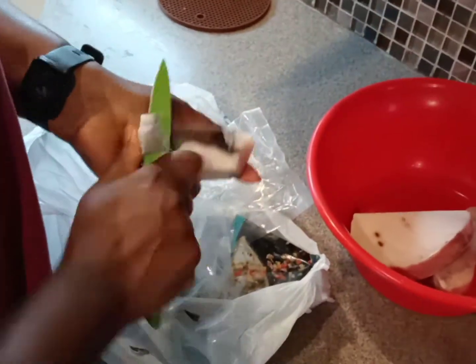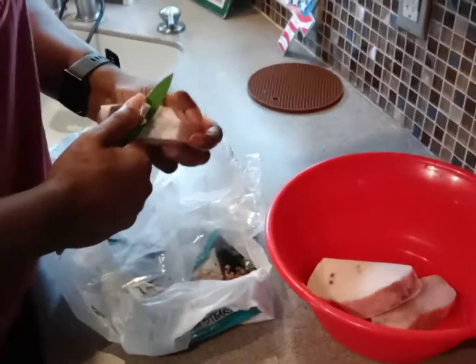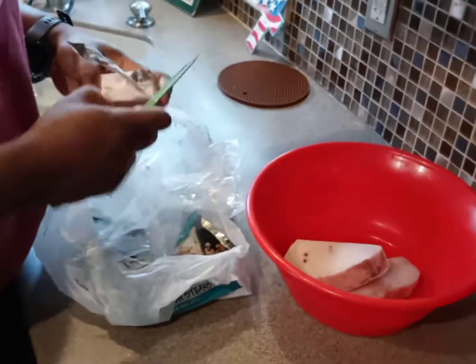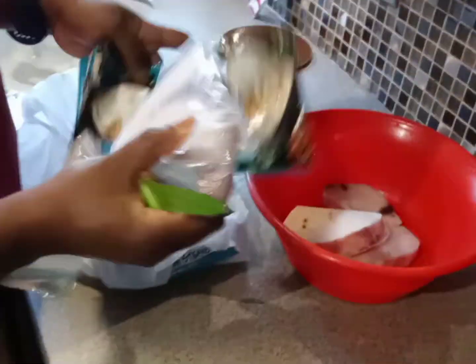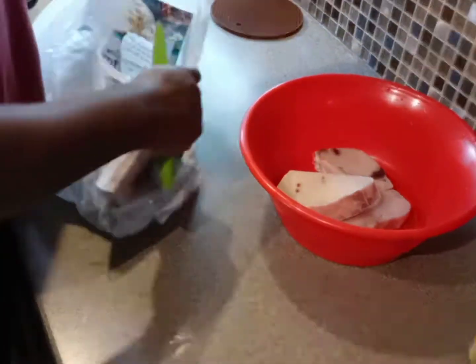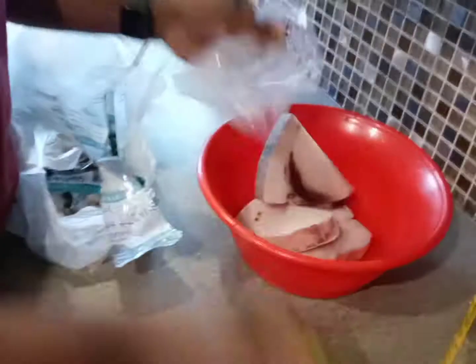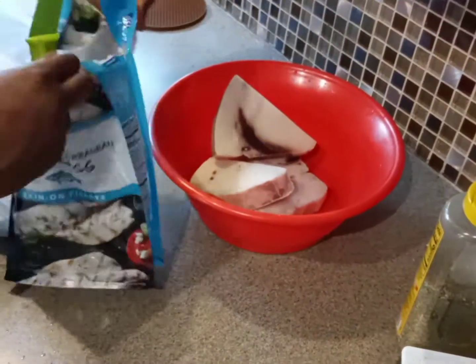So still on the cleaning of the fish, you have to remove all the skin. It's not the scale, the scale has been removed, so it's just the skin now. Remove all the skin. It's easy when it's frozen like this. You can remove the skin easily.